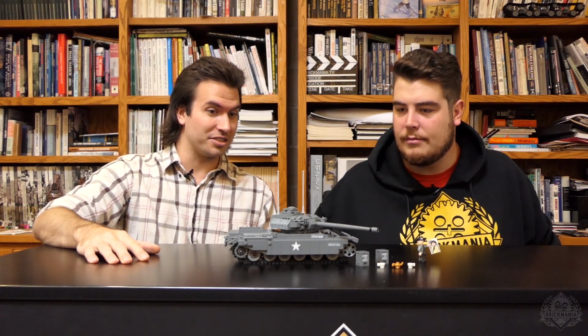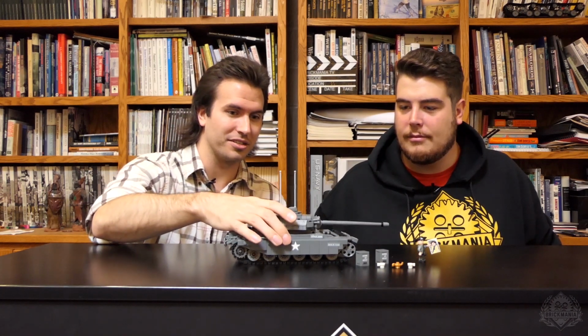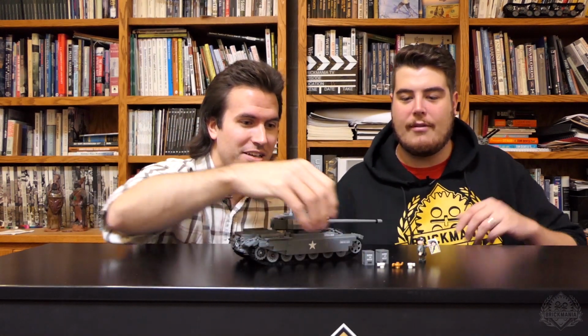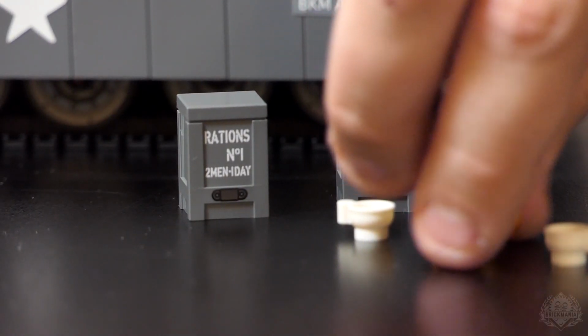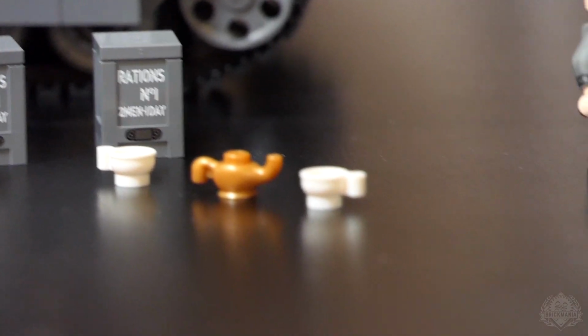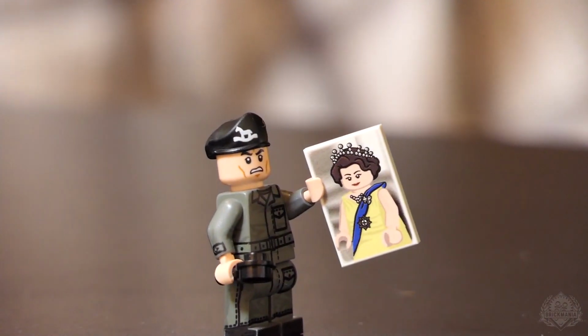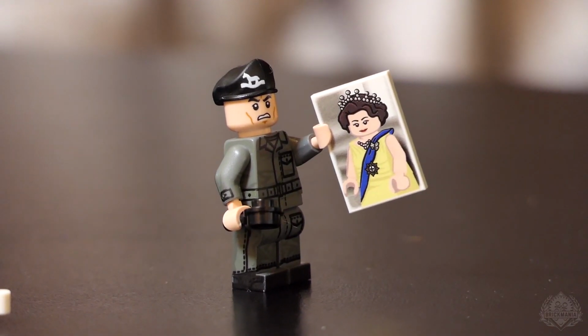Other than that, I guess there's always those fun playability features that are included in a lot of these tank models. Yeah, we have a couple of ration crates here, and then included in the ration crates is a little tea set. Obviously, you get your British tanker, and he's got a little portrait of the Queen, which is pretty cool. All that stuff is printed and whatnot. Yep. So yeah, it's a fun little playable model.